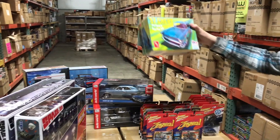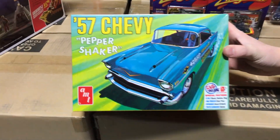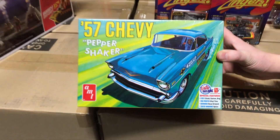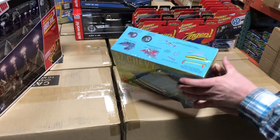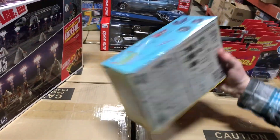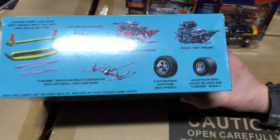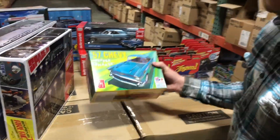Next up for car model kits, this is one of my favorites — the '57 Chevy Pepper Shaker. It has great-looking retro style box art, and it's a three-in-one so you can build it stock, custom, or drag. It has pad-printed vinyl tires, expanded decal artwork, a custom gauge panel, the 409 Pepper Shaker engine or the stock 283, two different wheel and tire options, and chrome driveline parts.